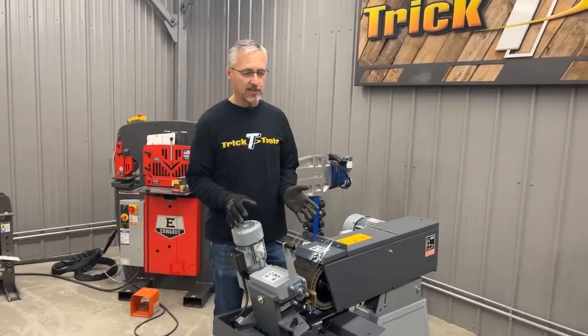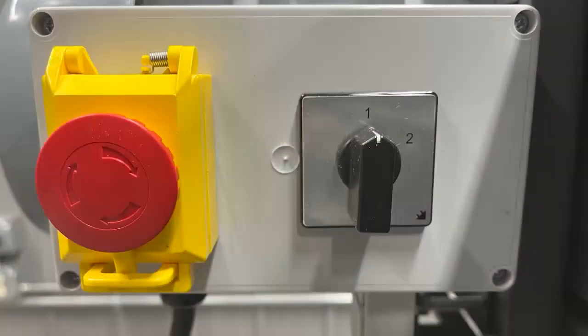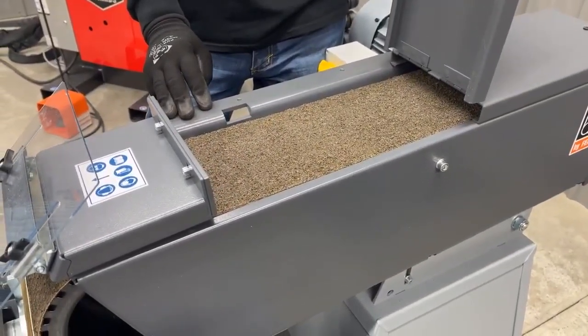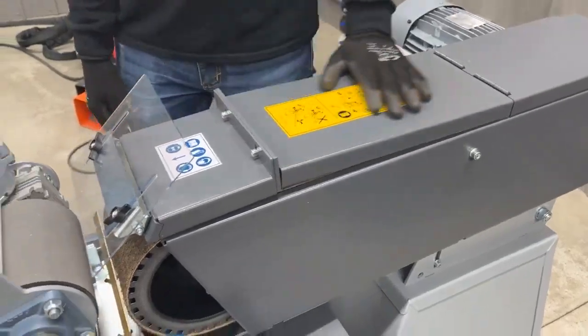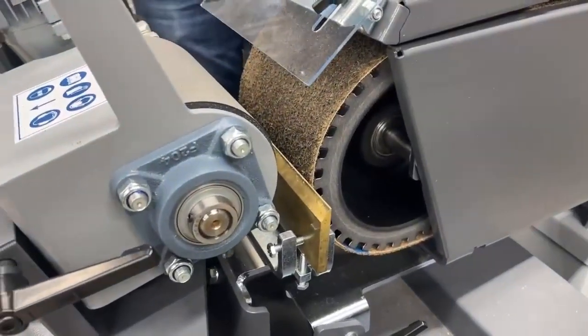This machine has a capacity from 3/8 inch up to 5/8 inch, so you've got a wide range. You can see that this is a two-speed machine. For centerless grinding purposes we're going to be using just the low speed, but the high speed is available for notching and grinding as well. This machine also has an optional top grinding platen that gives you extra versatility to deburr a part, clean something up, or straighten an edge.